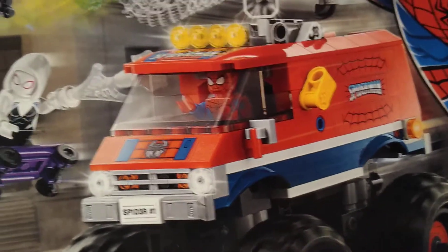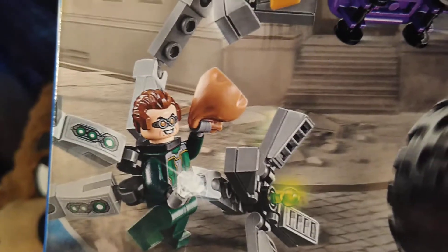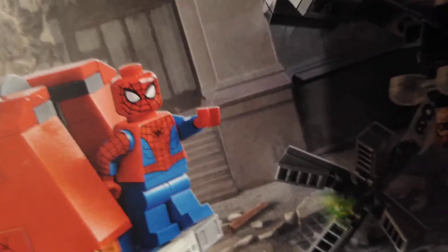Let's look at the box and I'll give my final opinions of the set. The front of the box shows Spider-Man in the vehicle, Spider-Gwen, Dr. Octopus, and Mysterio flying. The back of the box shows Dr. Octopus being captured, Mysterio with a little web and a blaster, and Spider-Gwen and Spider-Man just chilling out with the skateboard. This set does come with money and gold pieces.